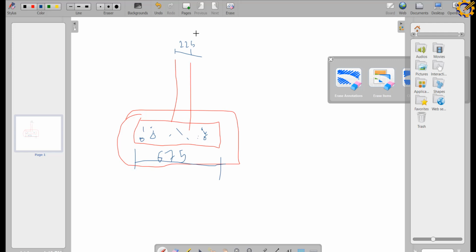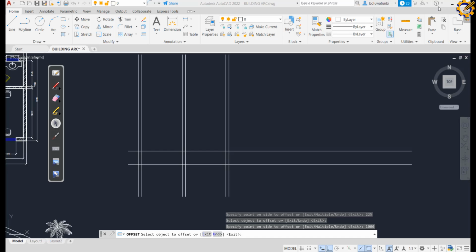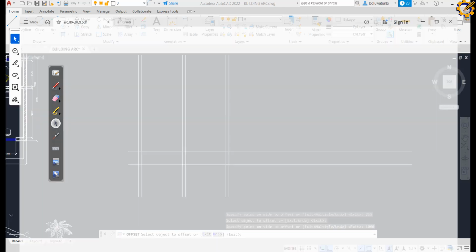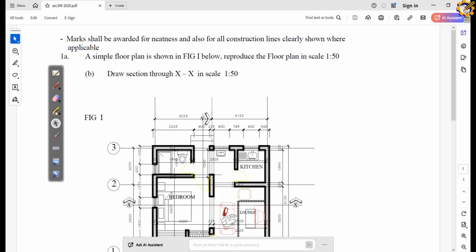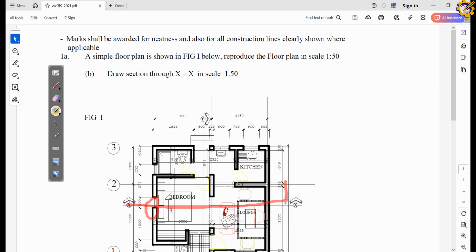Now, I was expecting some of you to ask me why we are having only 3 walls. Since none of you asked, for those who might have that question in mind, the reason is this. Our section line cuts across this area like this. It cuts across this wall here, that's our first wall.